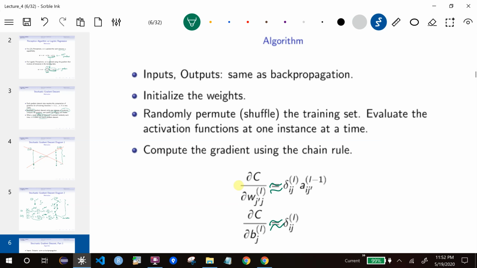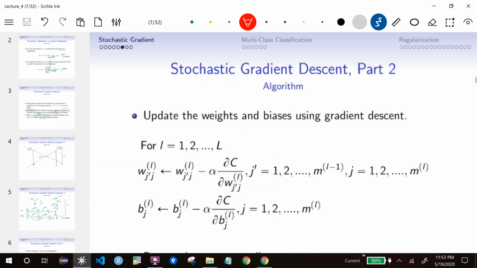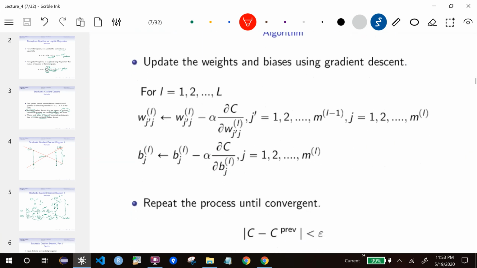And one important thing I want to mention is that the way we usually do this, instead of just randomly picking one instance, because you may pick the same instance more than once and never pick some of the instances, so that's not good. What we usually do is we randomly shuffle the training set, and we just pick the instances in order of the permutation. So that is also what you are recommended to do for programming homework 1. And this is exactly the same step, so I'll not spend time talking about this.